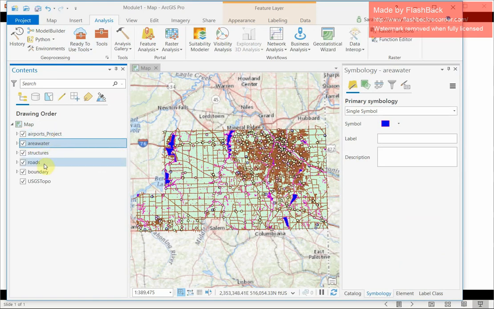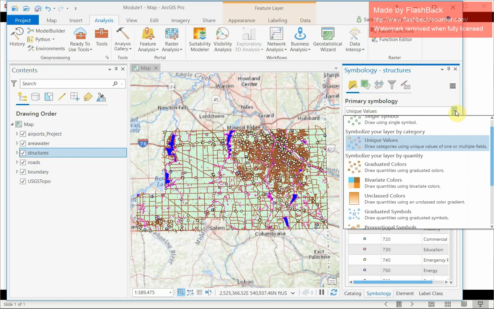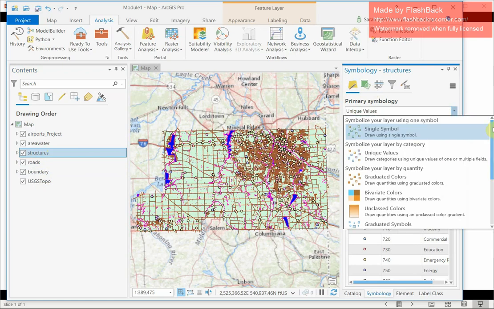And then just to show you, we're going to go to Structures, and it's a little different from the area water because that was just a straight polygon that didn't have a lot of different breakdowns within the data or its attributes. But Structures is different. It has a lot of unique values.